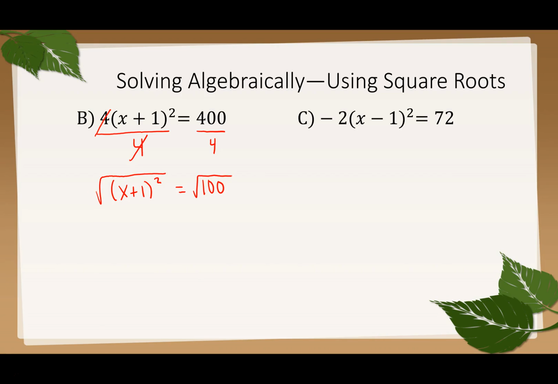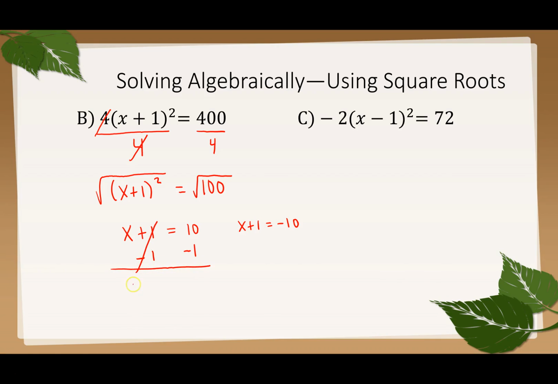So what do I get when I square root a squared? Well, they cancel out, they're inverses, so I'm left with just x plus 1. And this is going to be equal to both 10, and x plus 1 is going to be equal to -10. My bad, a -10. Because the square root of 100 when you're solving an equation is going to be 10 and -10. See what I did there? You've got 2 answers. All right, so we're now going to solve each of these equations by subtracting 1.